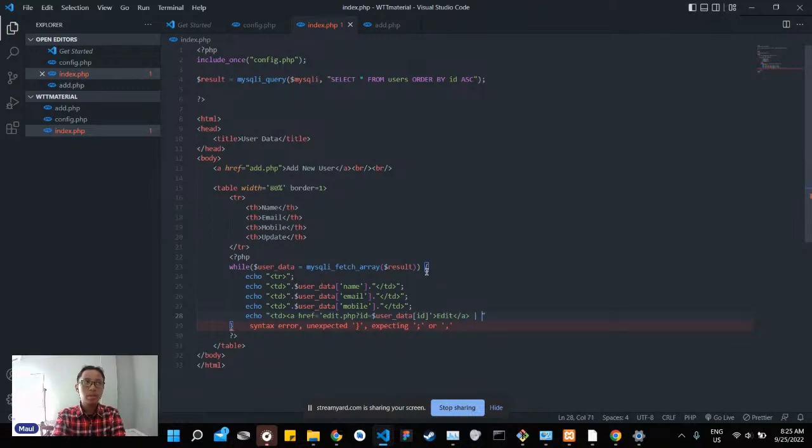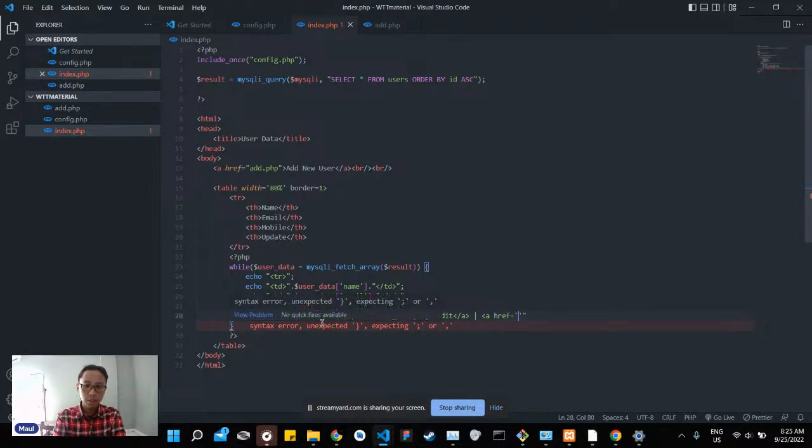Then create one more hyperlink for the delete a href.